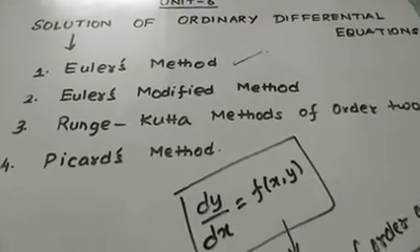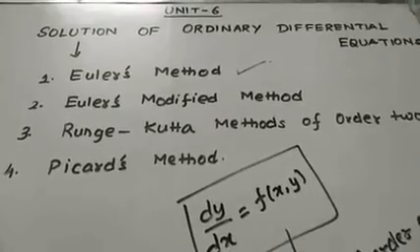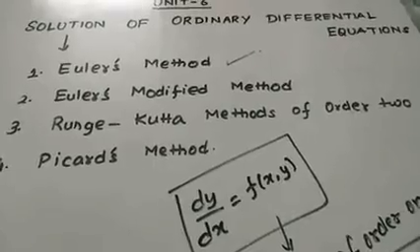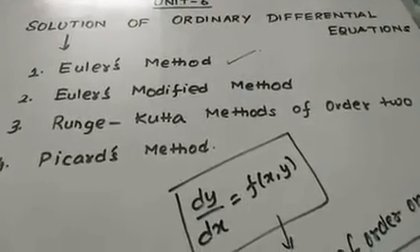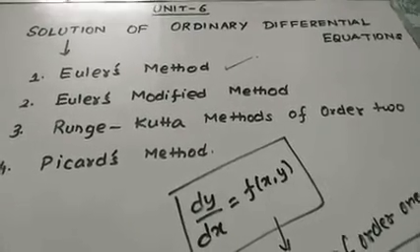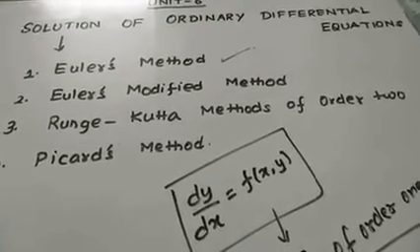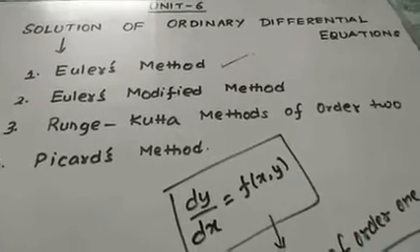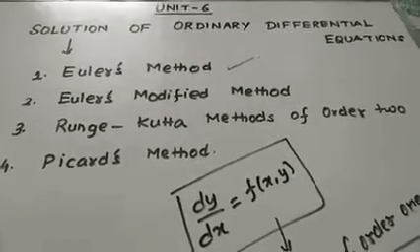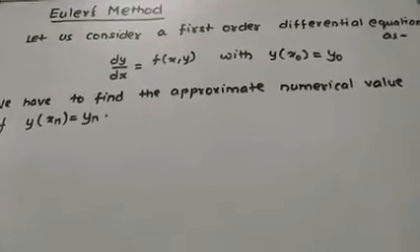And basically in Euler method there are two things required for examination. Number 1 is the theory portion, that is how the formula is derived. That question comes multiple times: prove the Euler method. And number 2 is the problems regarding this method. So here we are going to learn two things: number 1 the theory part, and the second one the numerical part. So first of all, let us start with the theory part of this Euler method, that is how the formula is derived. Okay, so Euler method.